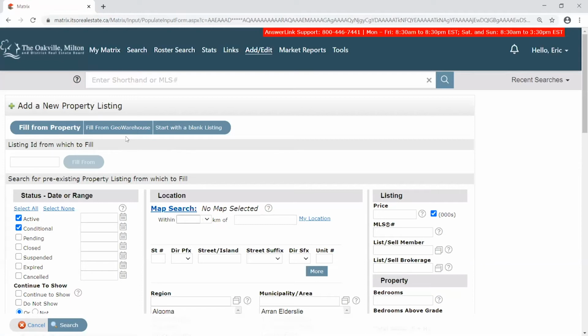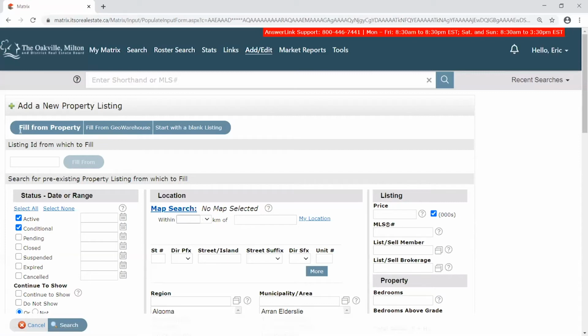Okay, it's not overwhelming, right? It's going to be things such as your PIN, your ARN, a little bit of the property information, such as the address that you found, as well as most likely your legal land description. So it's not going to fill out half the input for you, but it will give you some of a start. So I really do lean towards the fill from Geo.